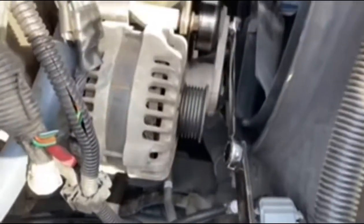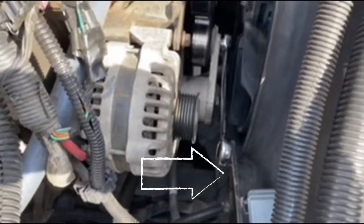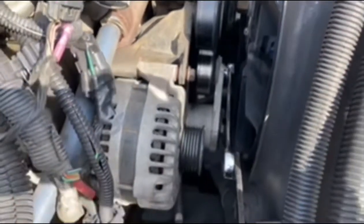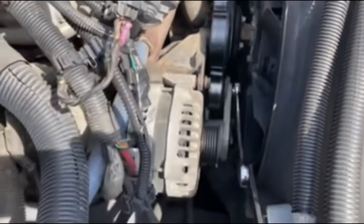I already removed the belt. Then you've got to take this long bar right here — this is a belt tensioner tool. You can buy them at any parts store, Harbor Freight, Home Depot, Lowe's, or get it online. You're going to need it so you can move this belt tensioner. You put it in that little 3/8 hole, and you're able to push it toward the motor to take the tension off, and release it back for tension to return.